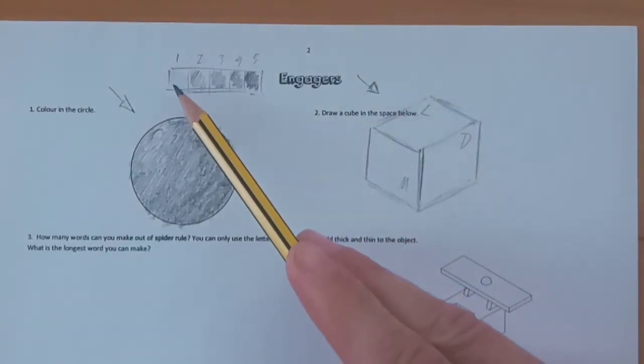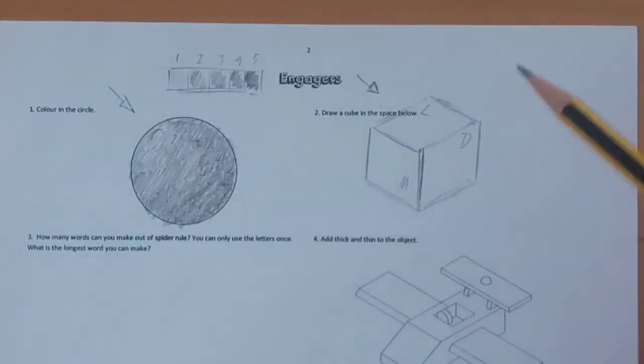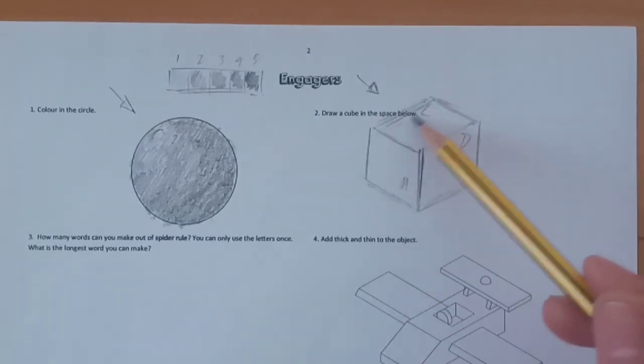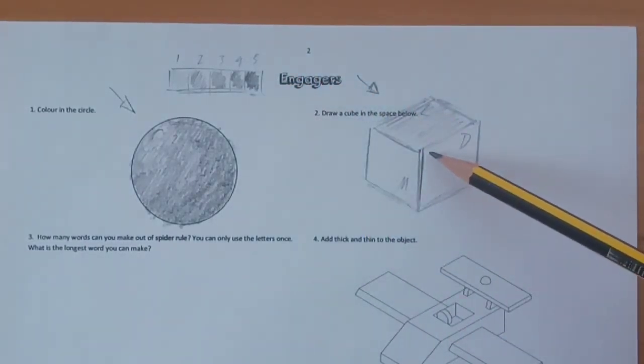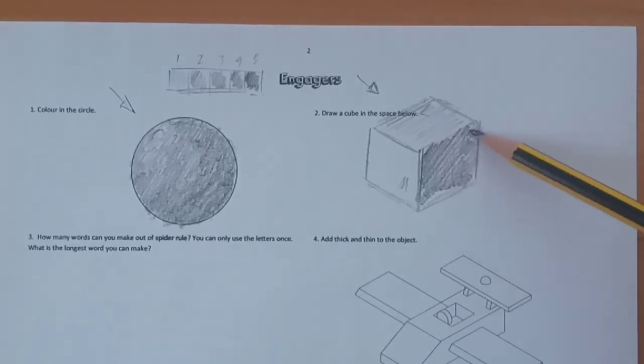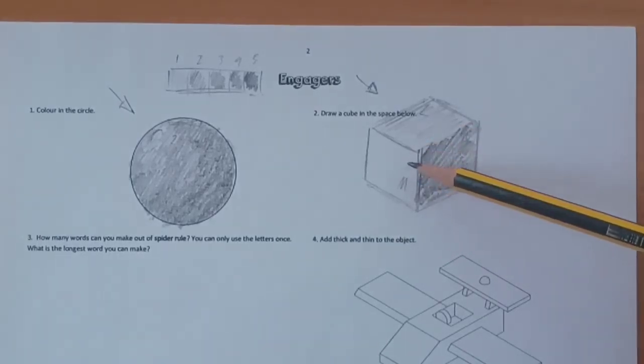Again, we would apply colours from the colour palette. So, one will be the lightest surface on top. Five will be the darkest surface on the far side. And then, finally, three will be applied to the medium side.